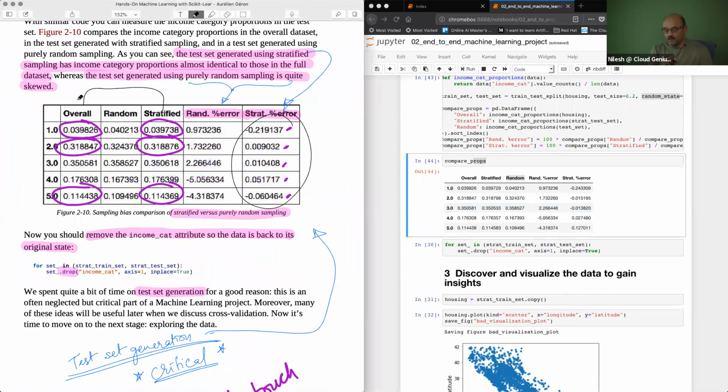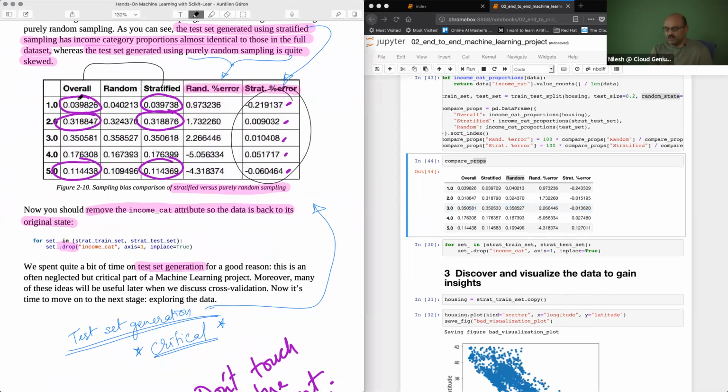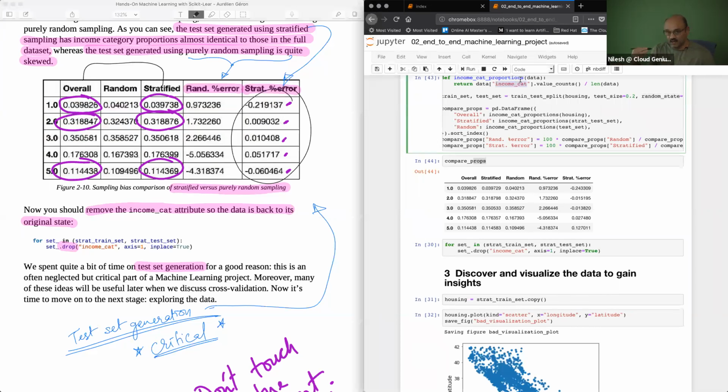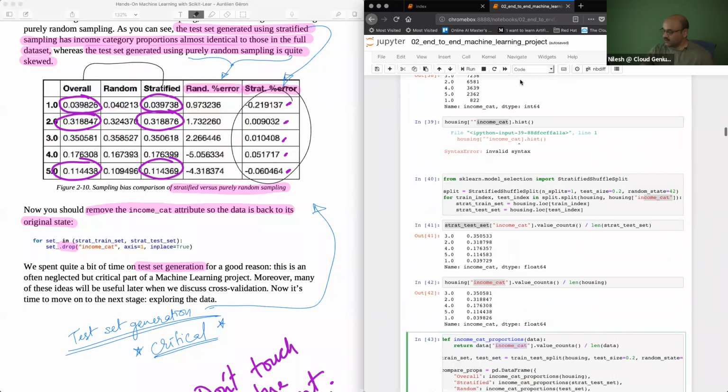And so we want to remove the income categorization, because it is something that we created purely for the purpose of creating a test train split which does not have a bias based on incorrect or purely random shuffling. So we did a stratified shuffle, and now that we have accomplished that goal, our need for the income category attribute, which was an artificial attribute we created up ahead here, is gone.